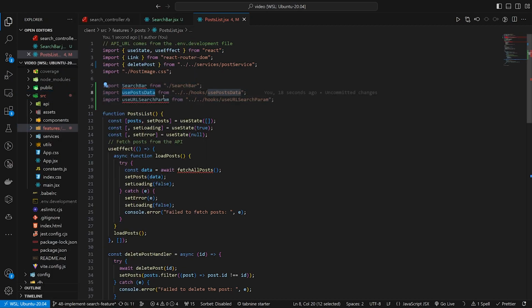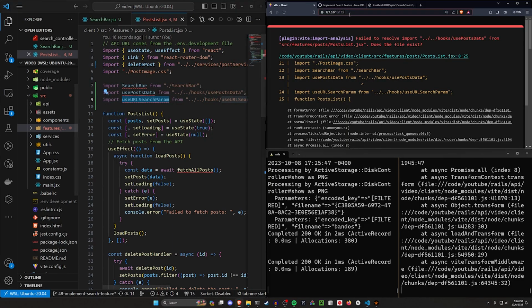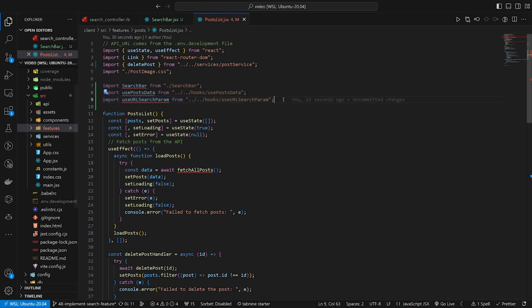But the reason why we're doing this is because we need to get the data for the posts, so get all of our posts. We also need to consider the parameters that are going to be in our URL. If we have parameters in our URL like search or the paginate stuff, we're going to need to handle those. In this case, we're handling the search stuff. So we'll go ahead and we'll deal with that. We'll take a look at those in a second.